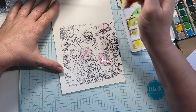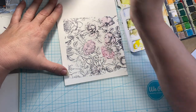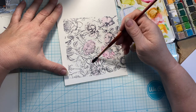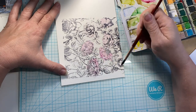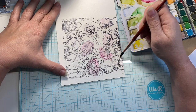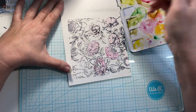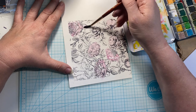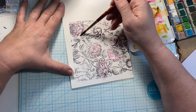We're just going to dab a little color. We're going to go back and make them brighter. For now, we'll just get some water on there, a little pink on there, just to show us where they're at. It doesn't have to be perfect. I'm thinking it's okay if the colors go over. It'd be fun also to do just some blobs of color, pink and greens and different things on the paper, and then stamp it and let the stamp fall where it does. That'd be kind of cool too.